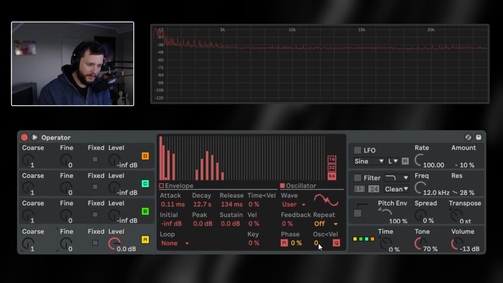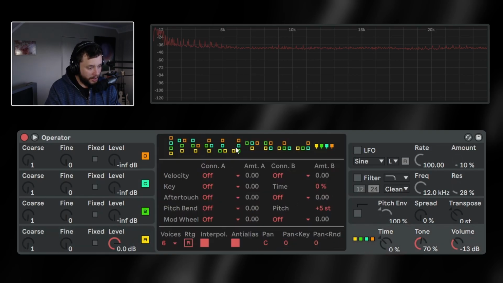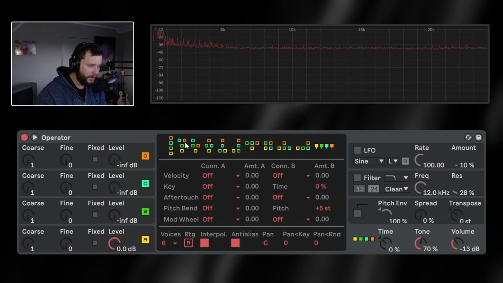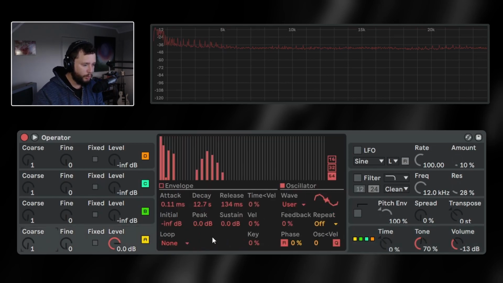So all feedback is, it's actually pretty simple. If you've ever seen an FM synthesis diagram, these are actually diagrams for FM synthesis. If you Google them, you'll notice that some of them are a bit different. Some of them have little feedback loops around some of these squares, another arrow going around it, and that's just indicating a feedback loop. So what the feedback loop is, it's sending this oscillator back into itself as an FM modulation source. So it's FMing itself.